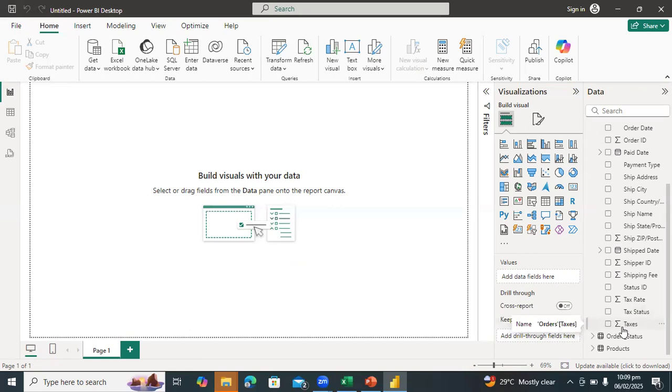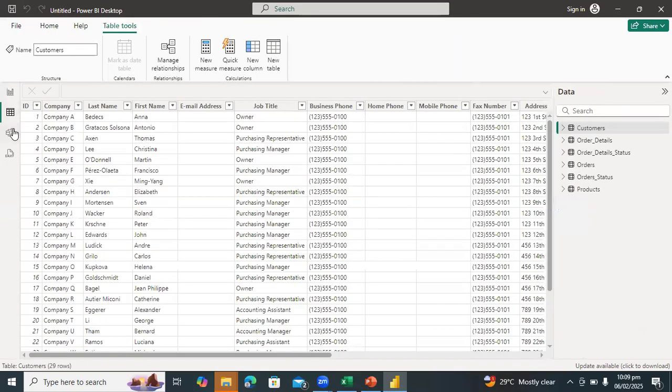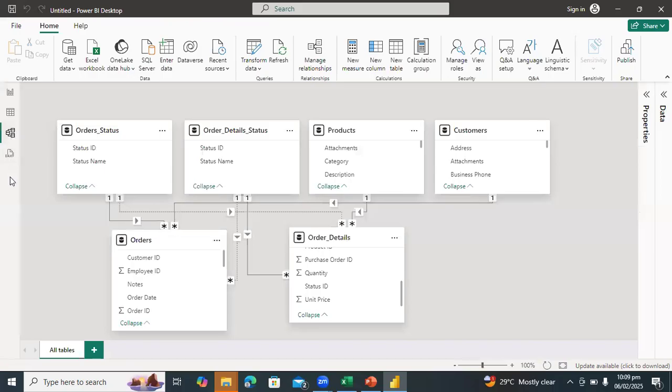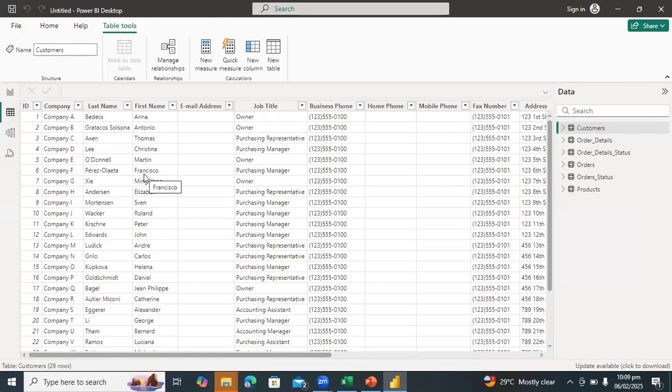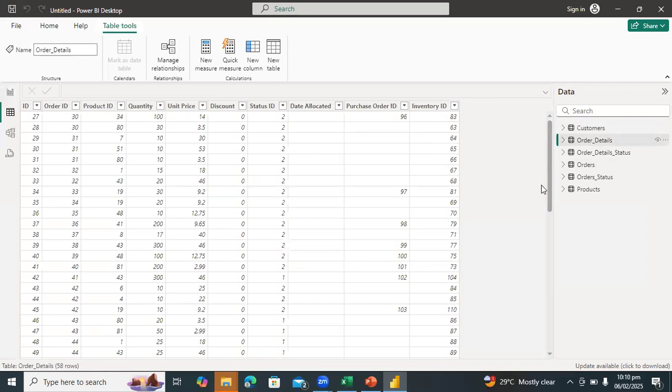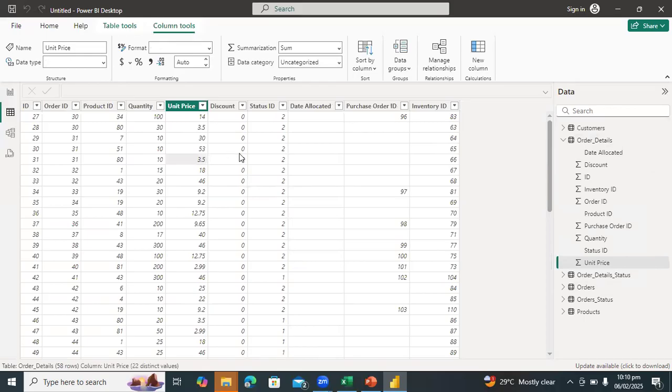You see this one now? It's like summation. So it tries to do something like that for you, but it's recommended that you create your own measures. When you create your own measures, you have better control. Let's look at other details: purchases, quantity, unit price, discounts.